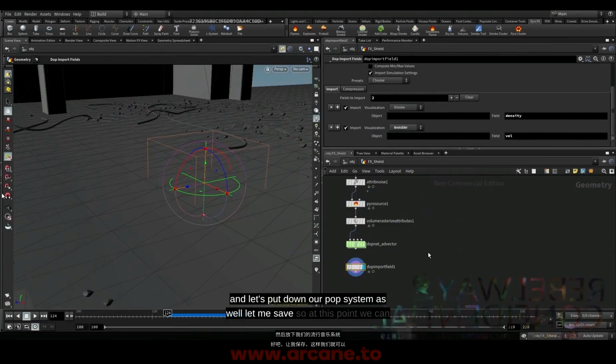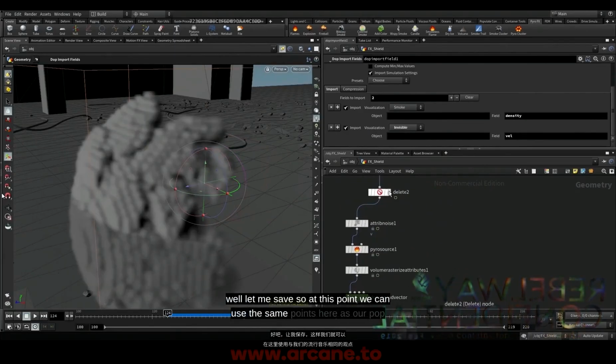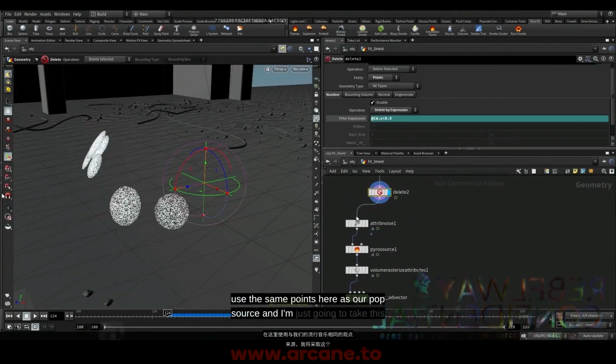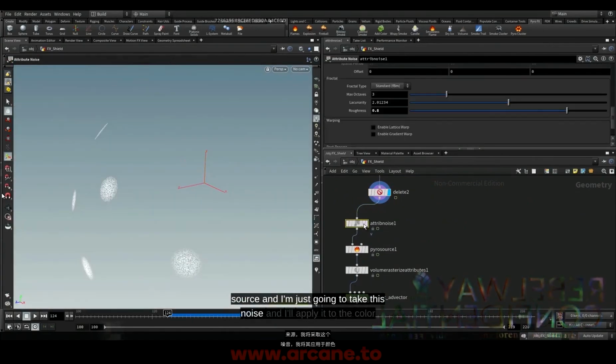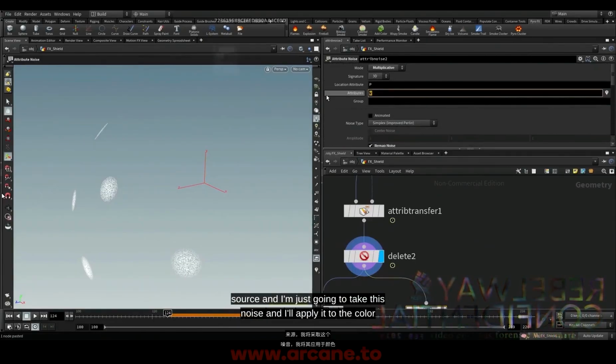Let me save. At this point we can use the same points here as our pop source. And I'm just going to take this noise and I'll apply it to the color.